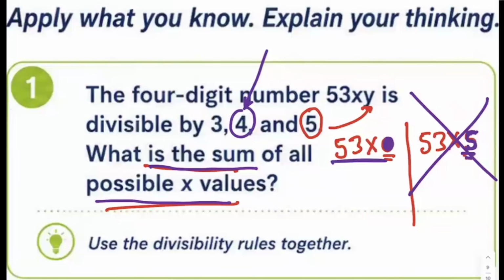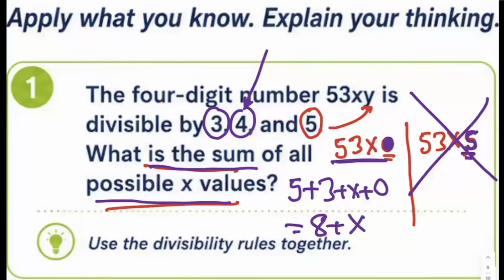Now we have only one option, but for this option we have to check what? The divisibility rule by 3, right? Okay, let's add the digits together. 8 plus x has to be what? Divisible by multiples of 3, right? Then how many numbers are we going to have? Possible numbers. X is what? 1. We could have possible numbers.